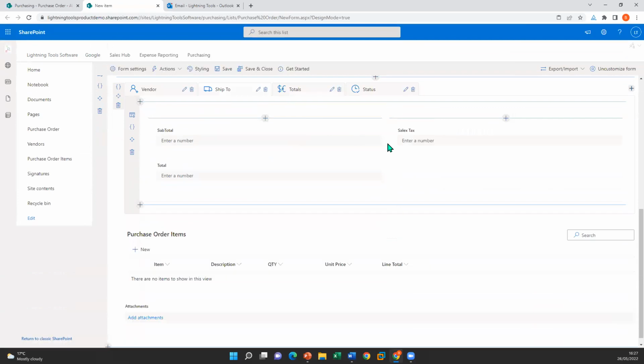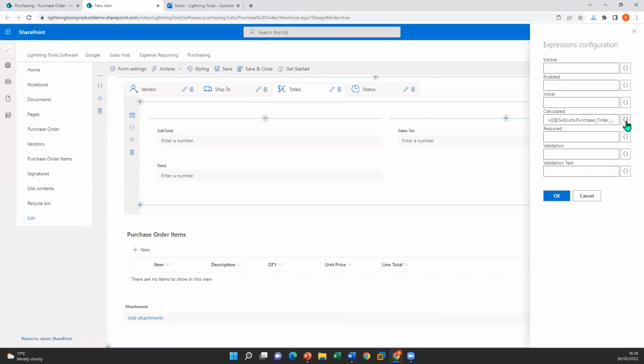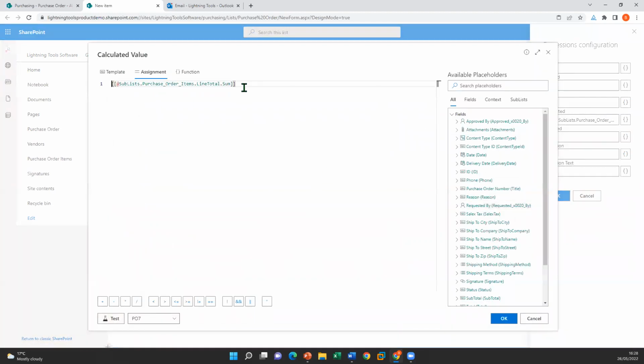And another calculation that we've got here is to get the subtotal. This is actually getting the subtotal by adding up all the related items from the purchase order item. So you'll notice as we go into the properties for that one, there's a fairly complex looking function, but again, you don't need to know it. So if we just remove that, I'll show you exactly how we got there.